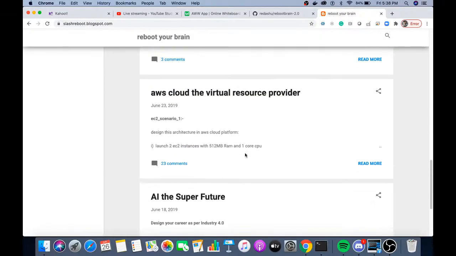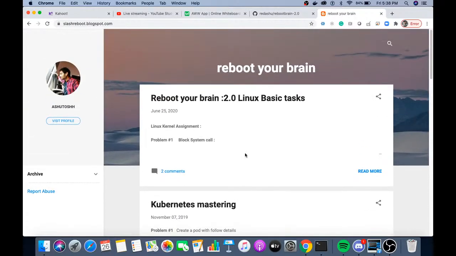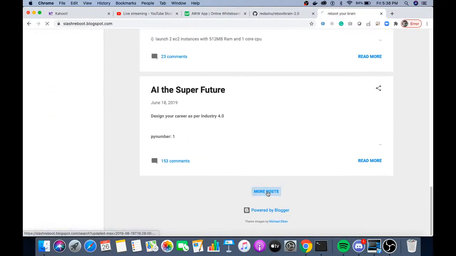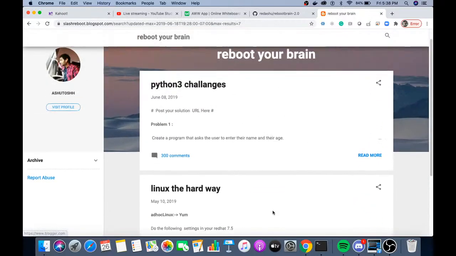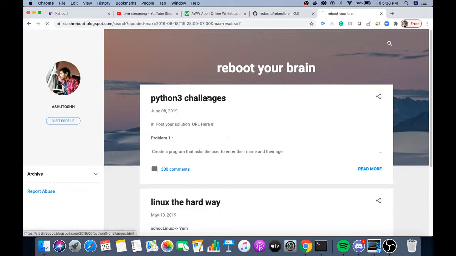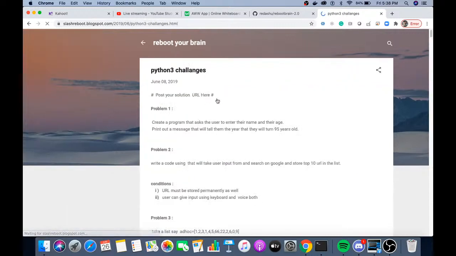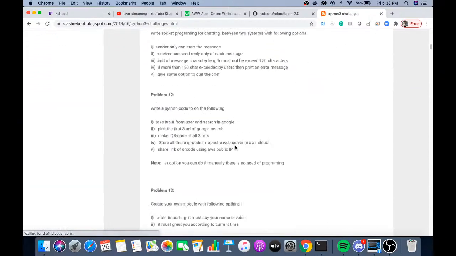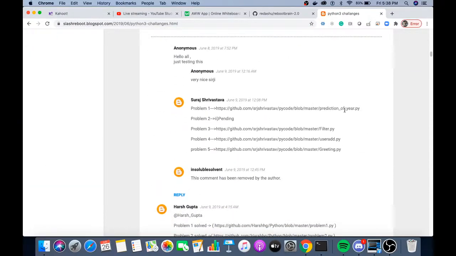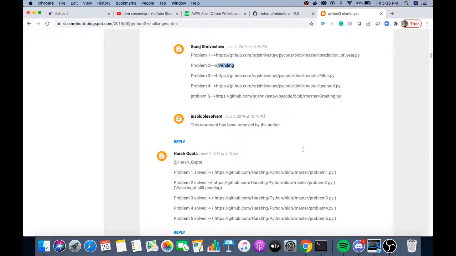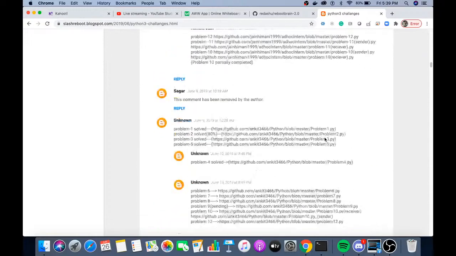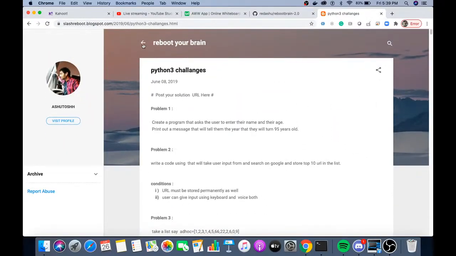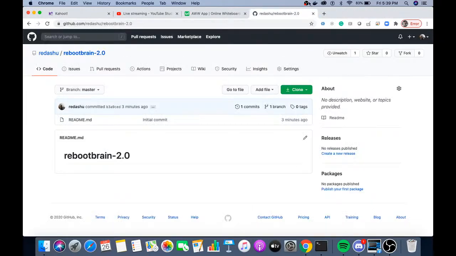So we have the Python 3 challenge in the downloads, right? And here you can see how people have posted things. For example, if you go for Python 3, then here are the questions, these are the problems, and the solution you have to post with your exact GitHub URL, because we have a script that will check your answer automatically, right? So like see, second is pending and likewise. Always write your answer by testing in your GitHub account, then paste it here, so you can see how people have posted. Anyway, so you'll be in practice.